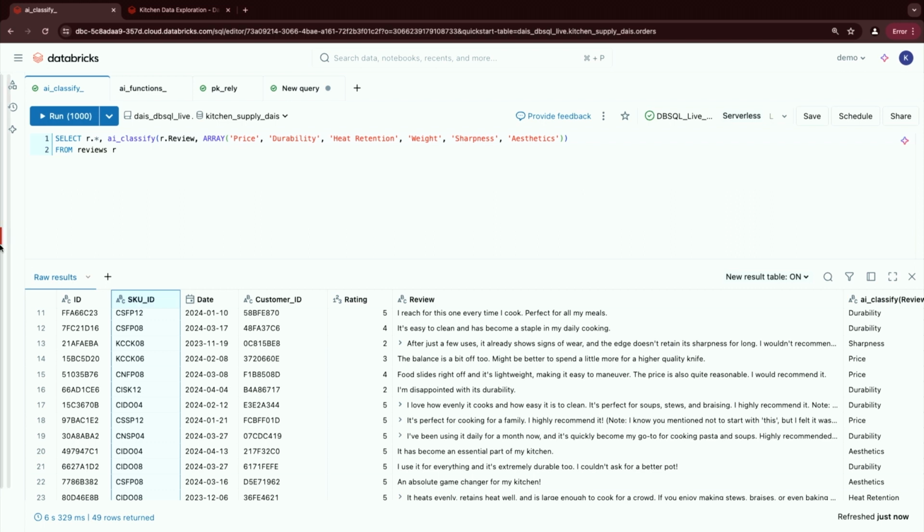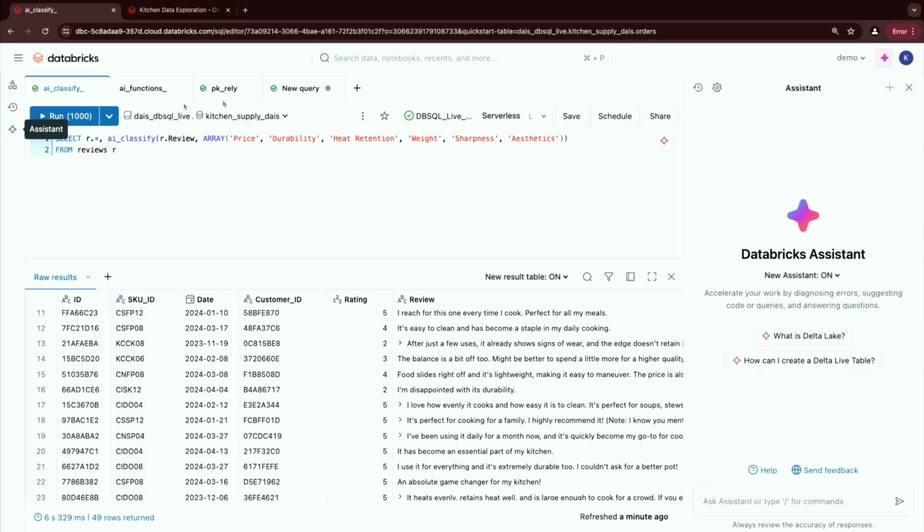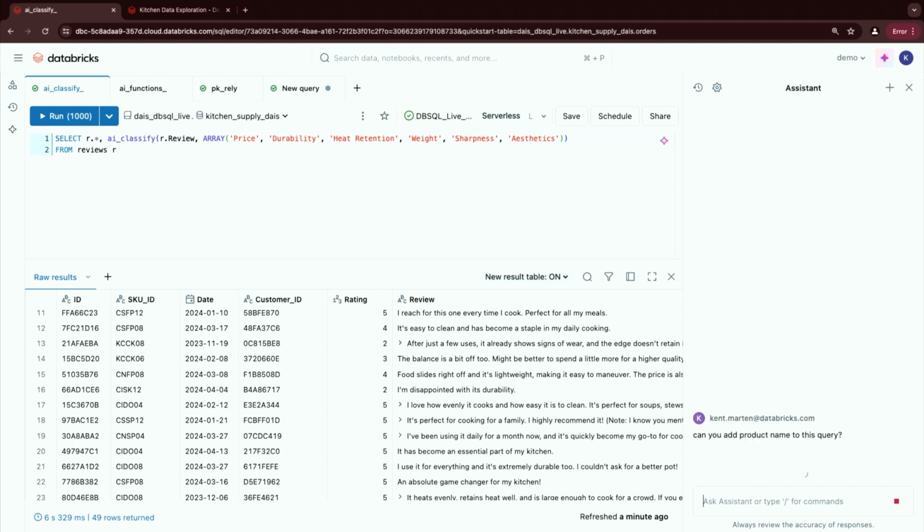In Databricks now, I'm going to bring up the Databricks Assistant. So here underneath the shortcut for the catalog and my past executions, I can bring up the Assistant. This will start a new thread. Of course, I can see the closed captions are on top of my actual area where I will be typing, so pay attention closely. But I'm going to use the Assistant to augment my ability to write out the right query. So here I can say, can you add product name to this query? Type that out. The assistant will think about it for a second.